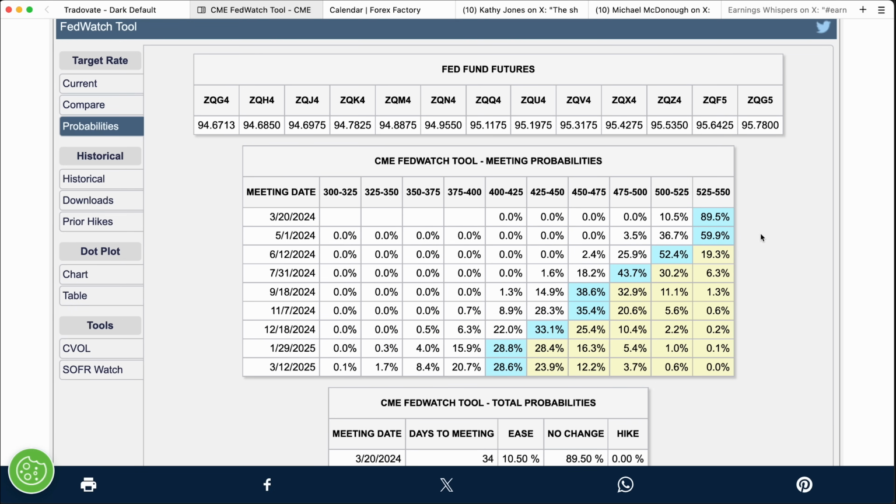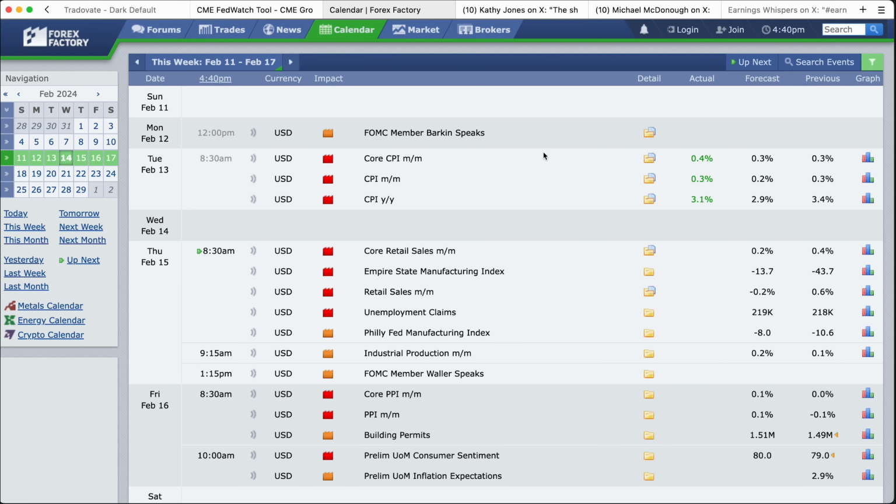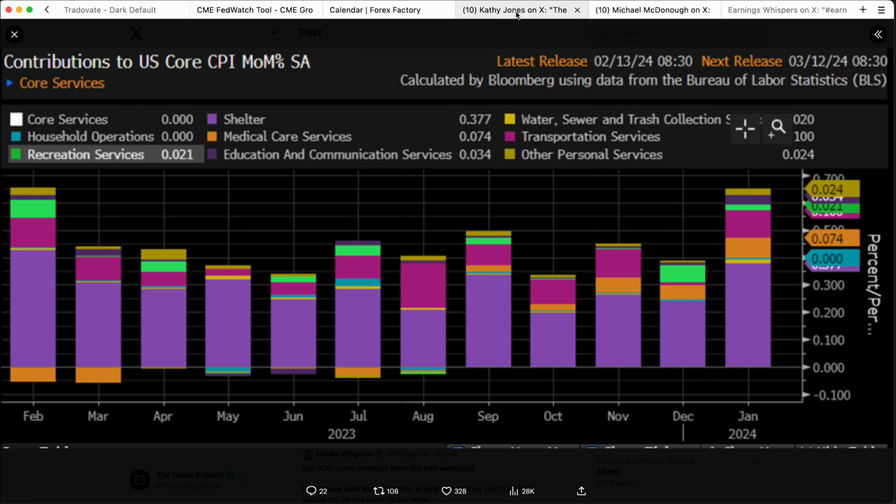Nonetheless, after the CPI release, these numbers have just about flip-flopped where we had about 39% odds actually for a pause in the May timeframe and higher odds of a cut. Now again, those have flip-flopped and we're dealing with higher odds for a pause. So what you'll start to see is instead of pricing in the anticipated 6 cuts we were expecting for 2024, we are now all the way down to 4 cuts in 2024. And all of this is on the heels of the economic data that CPI came in hotter than the expectations. Here specifically on the core, we get big contributions out of shelter.